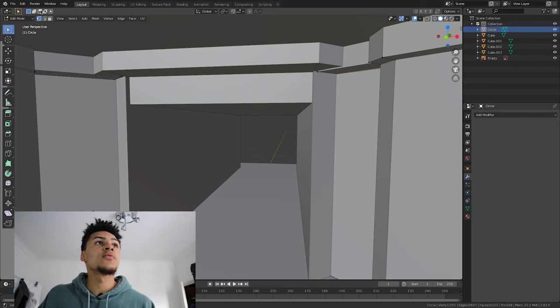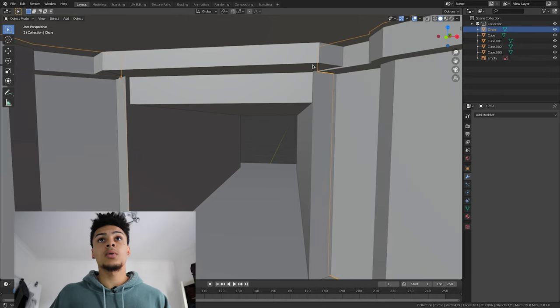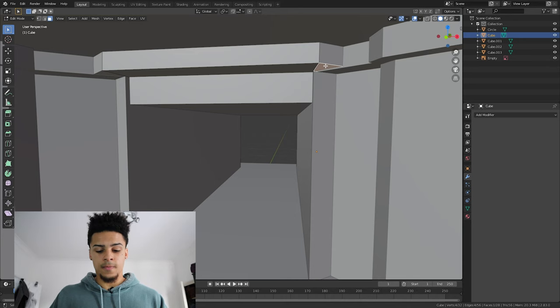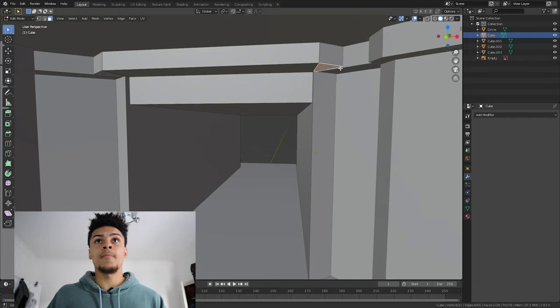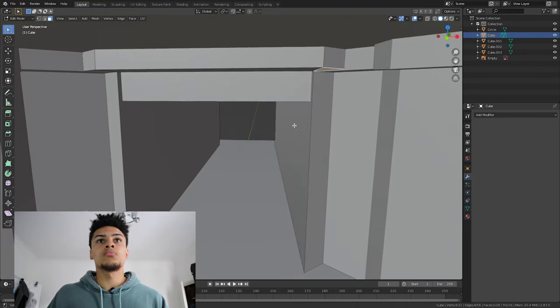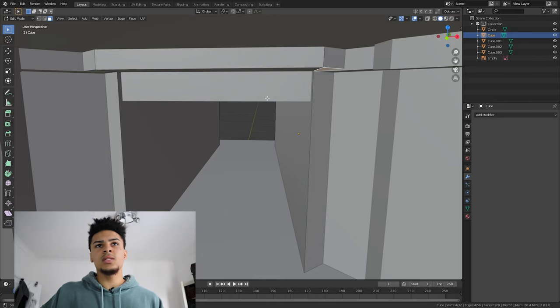Tab. Face select. Let's just take that up. So, do I want to take it up or do I want to bring this down? This one, yeah. Tab. That wall. Tab. Face select. I want to bring it down on the Z axis. Why is that, then? Oh, because it's angled. Why? This doesn't look the same, does it? No, the ceiling is in line with that thing.